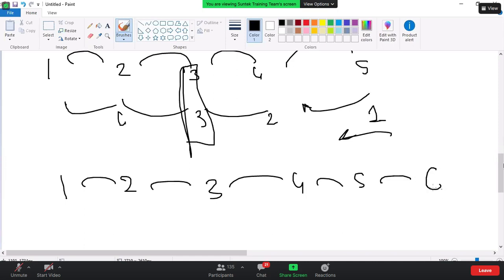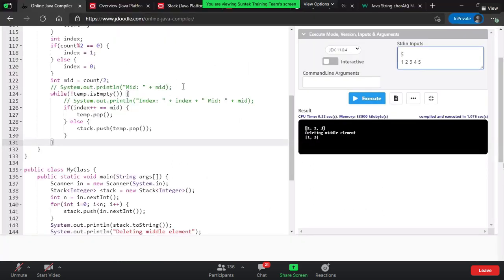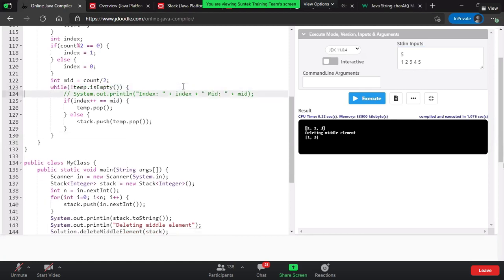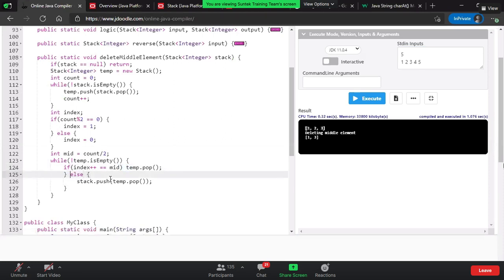Okay, so from back, this is the first element, then second element, then third element, then fourth element. So you have to maintain this condition where 3 should be equal to 3 or 3 should be equal to 4. So if we just write the logic in this way, then we can delete the middle element using recursion. So I will just write that logic. Let's clear up a bit.